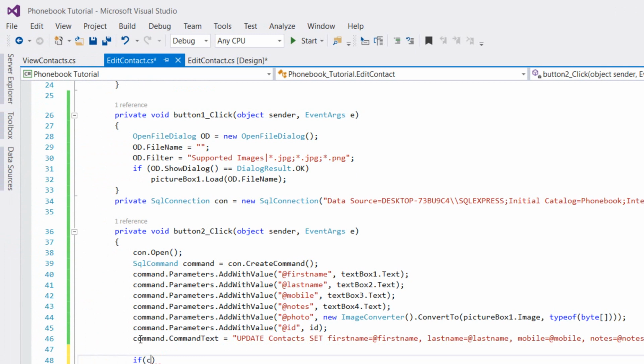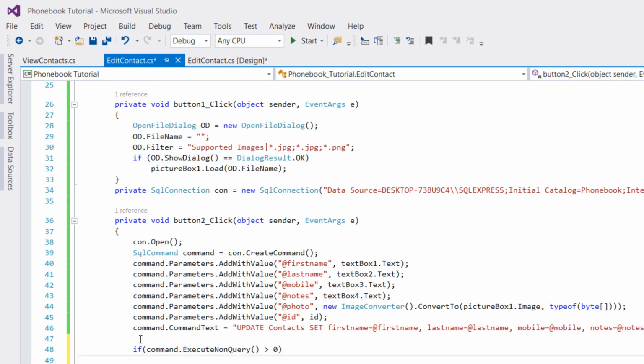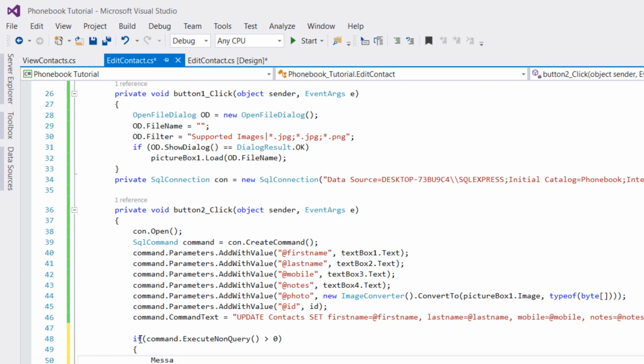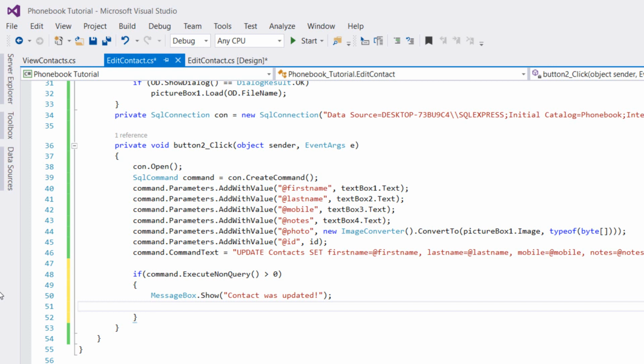So if command.ExecuteNonQuery is greater than 0, then we have successfully executed the command. Then MessageBox.Show "Contact was updated". And then we're going to close our connection. So con.Close, and then close the edit form.